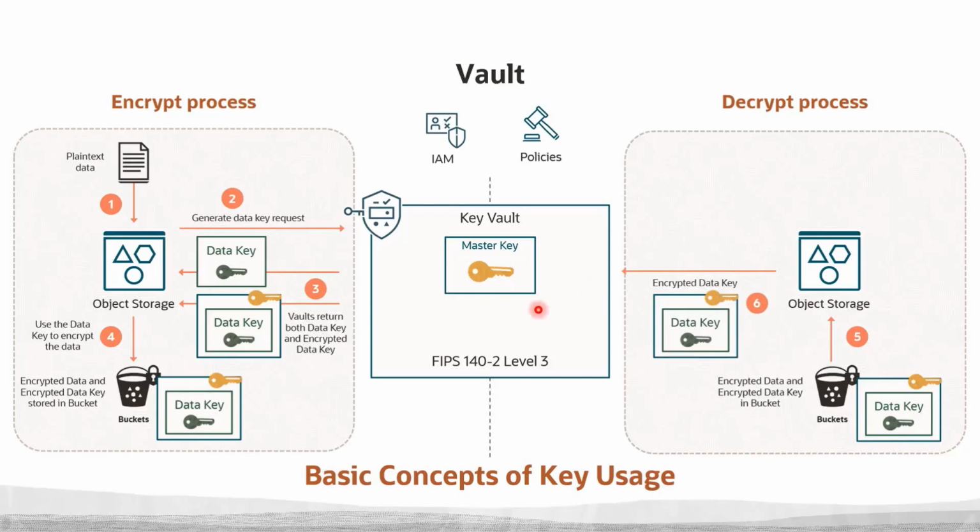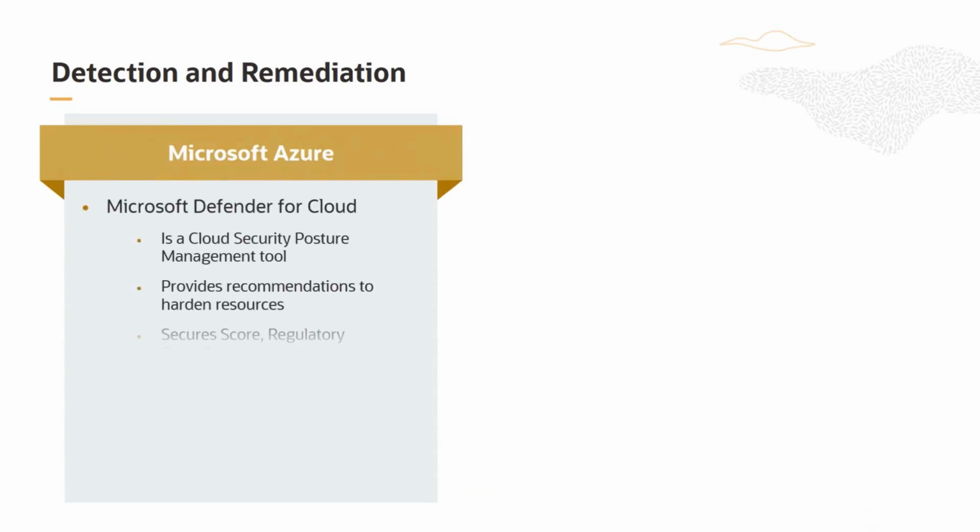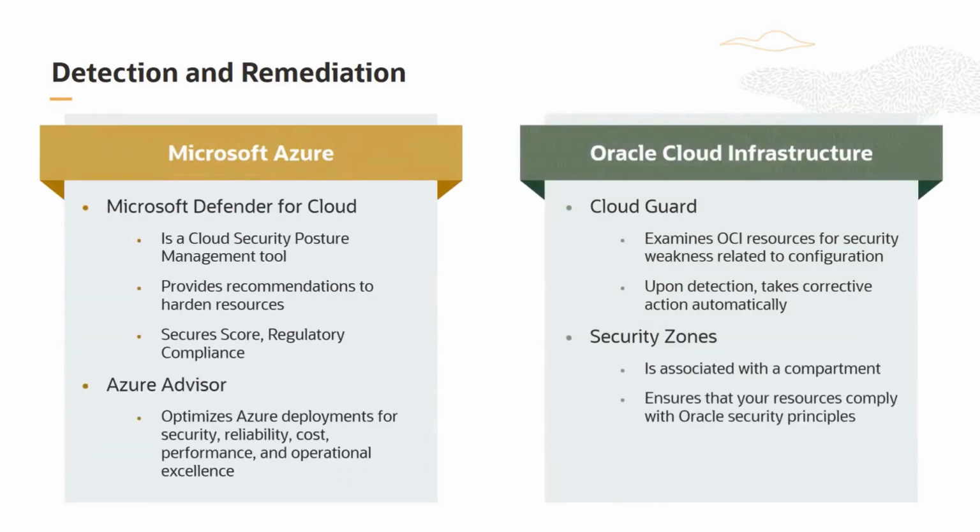Now, Vault is going to look at the encrypted data key, and as it has the master key, it is basically going to strip out the other portion and it is going to send the data key back. Remember, this is the data key that was used to perform the encryption, and using this data key, we are going to perform the decryption and generate the plain text data. So this entire process that I explained to you is what is known as envelope encryption.